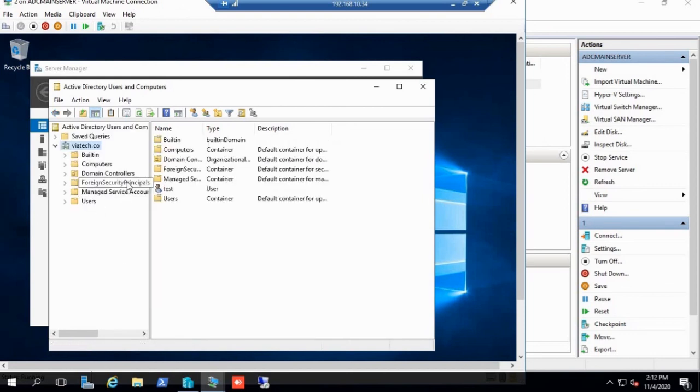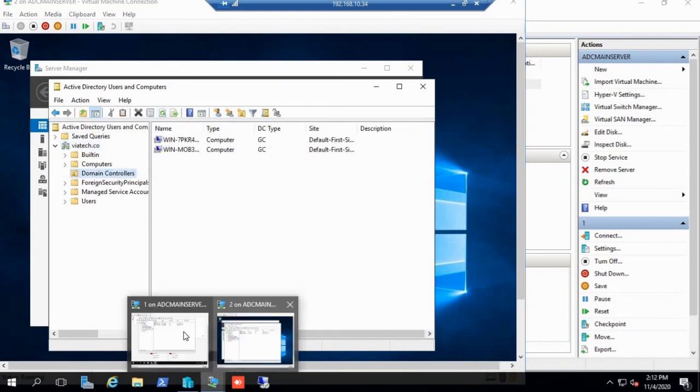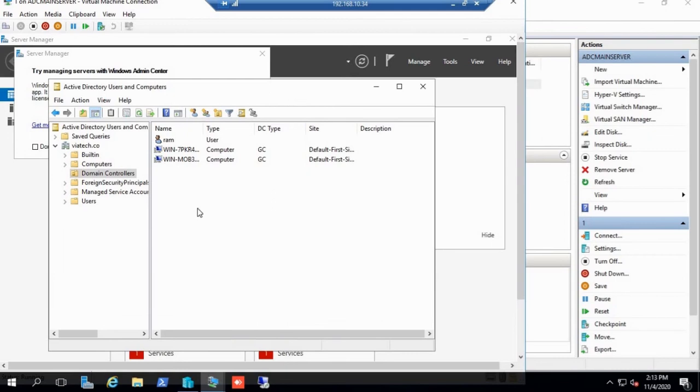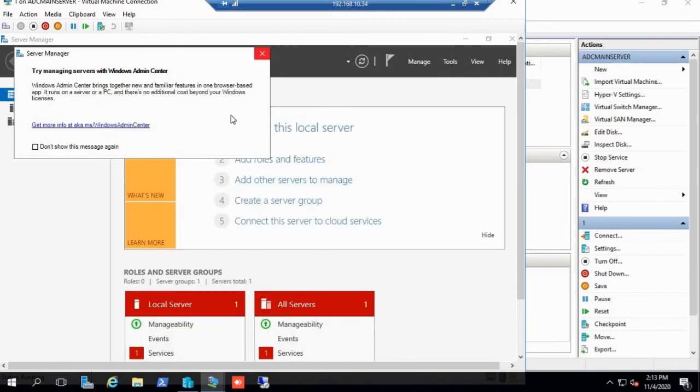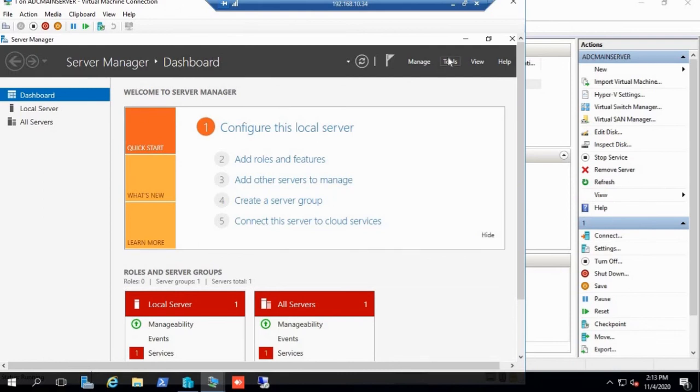Let's refresh it. Let's see whether our user object was created successfully or not. Usually it takes a few minutes, and after that it will get replicated from the primary to the failover server, and from the failover server to your primary domain controller. So let's see whether it is replicated now or not.